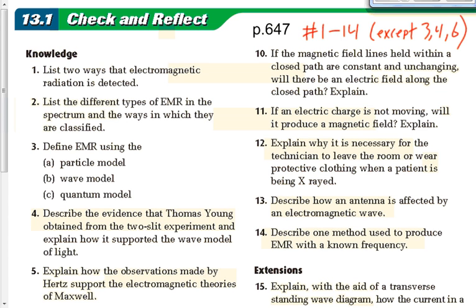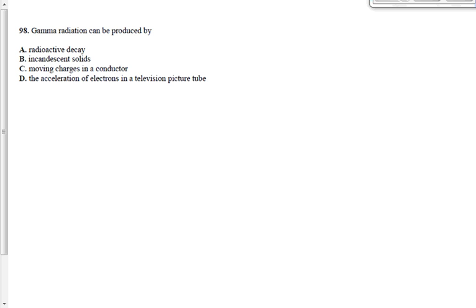We're going to take a look at just a couple multiple choice questions. The first one being multiple choice number 98. You have your new worksheet / multiple choice booklet. So if you can't see it on the board, you can take a peek in there. It's going to be near the beginning. I'd like you to submit this one, please, as multiple choice number 1 on your phones. Okay, have a look at this, please. Question number 98 says, gamma radiation can be produced by what?